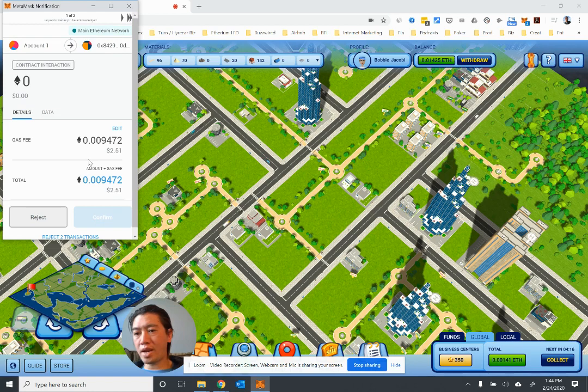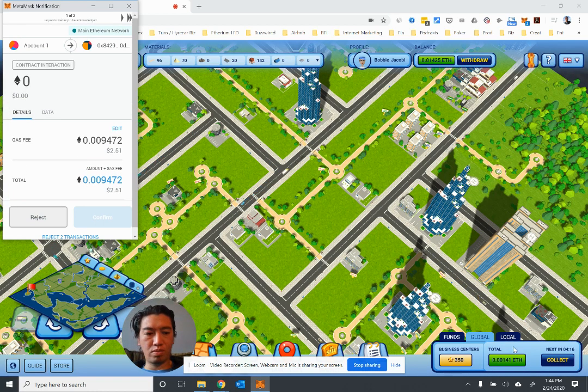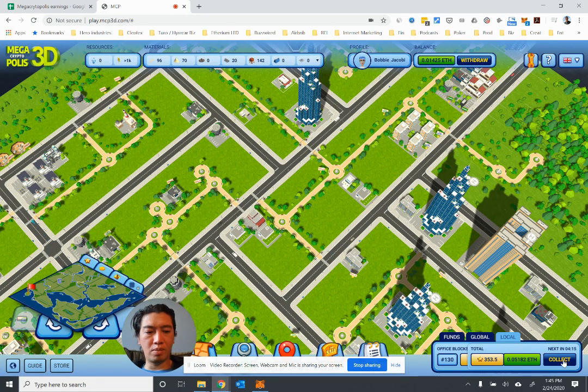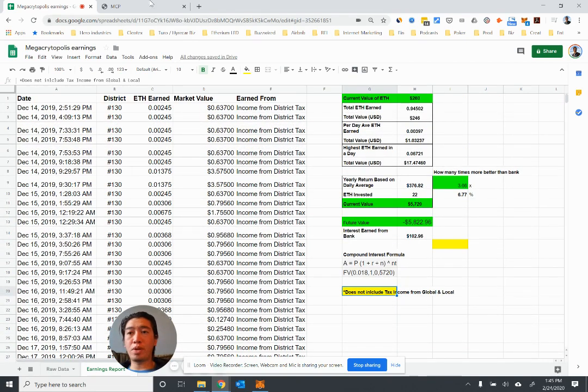The only reason why I don't do it is I believe there's certain things that I would need, in terms of resources, but currently the gas fee is too high. I don't know why. Sometimes when you click on it again, the gas fee becomes a lot cheaper. Let me see by clicking on it again. I clicked on it, but maybe it just takes a while for it to register. Anyway, I clicked on it. Maybe there's a little bit of a bug going on, but this is what I normally make from investing into Megacryptopolis.